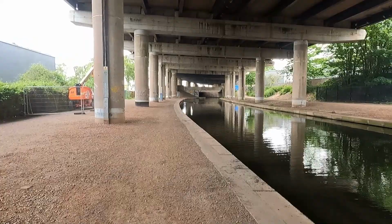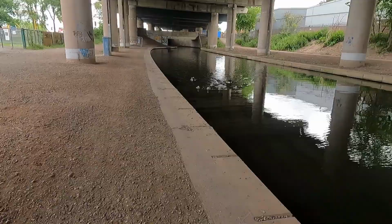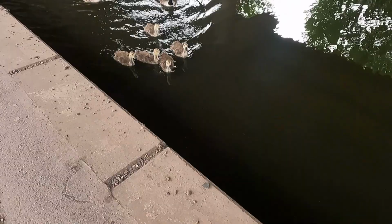So the thing is, what amazes me about going down canal lines is the wildlife, what you get. It is so beautiful to see the young birds at this time of year, like the geese, the ducks, when you have the little babies. Especially up by me now, Zoe, you had all the little ducks. There was a white one, which is beautiful to see, had all its babies with it. But you can just see right now, we've got Canada geese. Loads of babies coming towards me. Look at all these. Oh, I love them, I do.